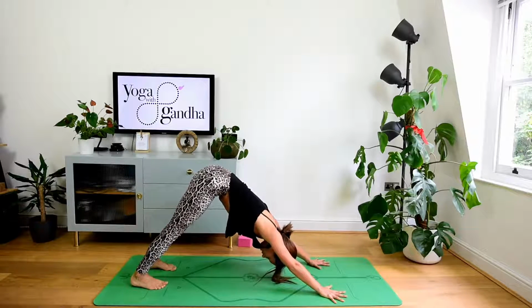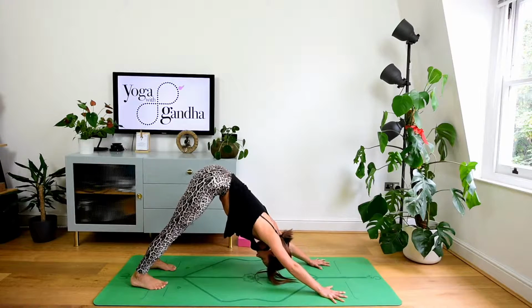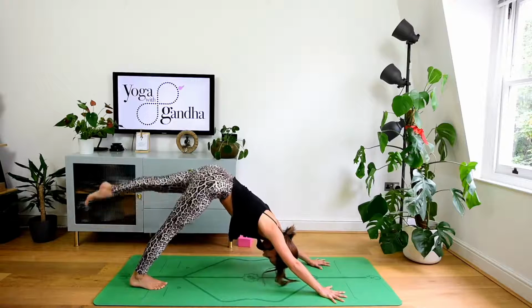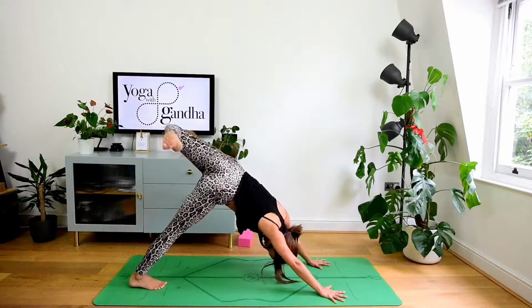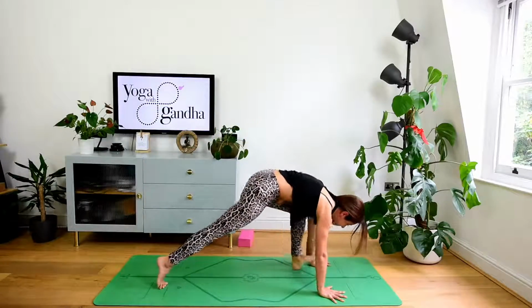Just one last inhale. One last exhale. Inhale, the left leg lifts. Roll the hip open, bend the top knee. And then lightly step the left foot forwards.